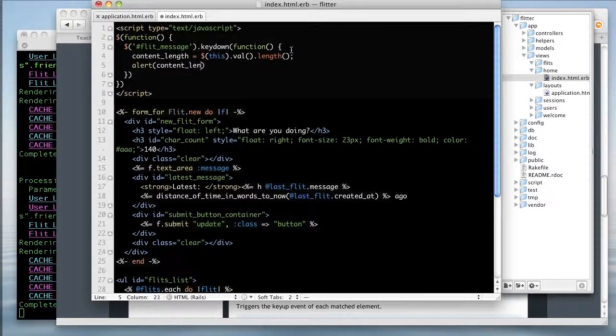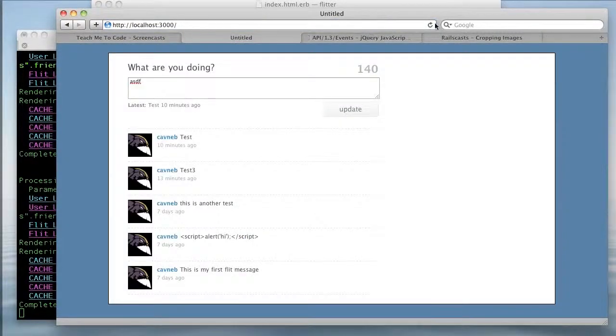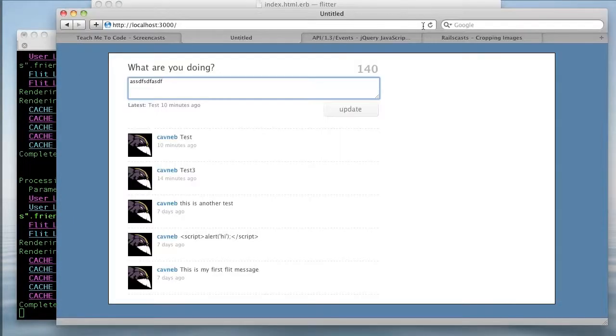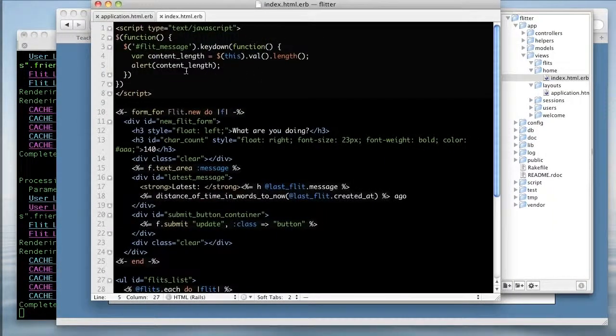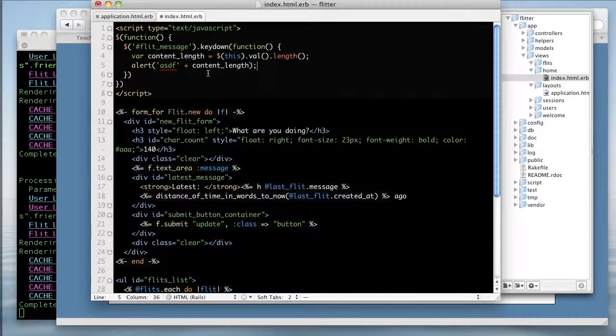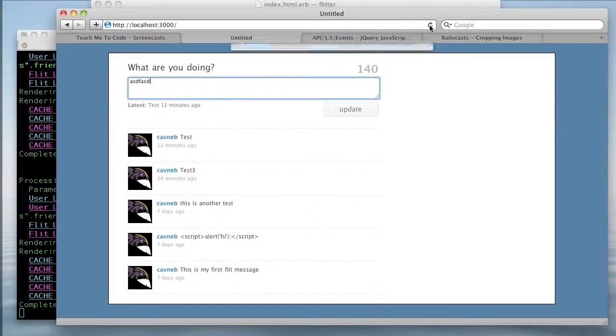Alert content length. Okay. Alright, that's not how it works, so let's try maybe that. I'm not a JavaScript wizard, so I don't profess to be. Let's try this. Content length equals this dot val dot length. What I'm doing is I'm probably breaking it. In fact, I'm almost certain of it.